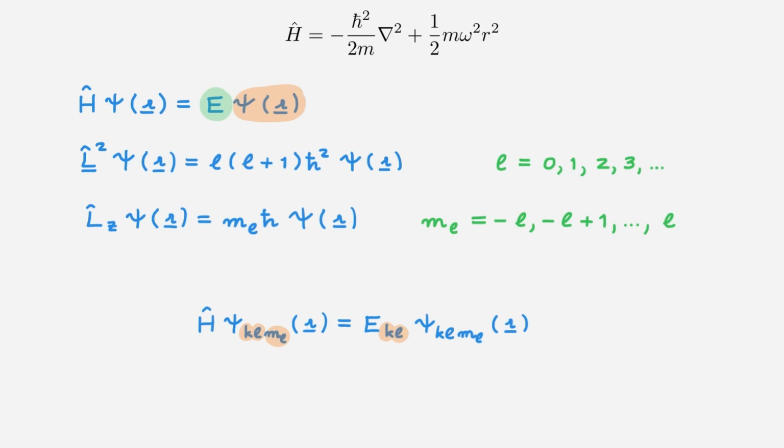An important side note, there's a link in the description to a video where we've already solved the 3D isotropic quantum harmonic oscillator, but we take a different route using Cartesian coordinates and tensor product state spaces. In that case, the energy eigenfunctions are not eigenfunctions of orbital angular momentum, so they take a different form to the form that we are going to explore today. So, as an interesting exercise, I would really encourage you to go and compare both sets of eigenfunctions.